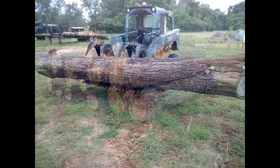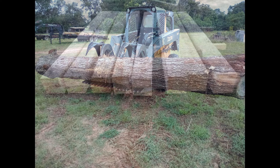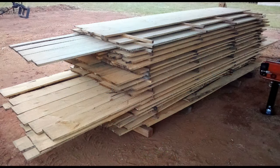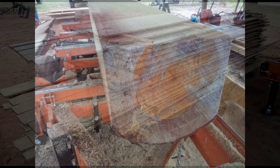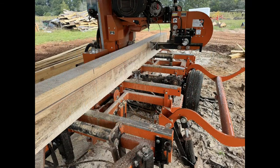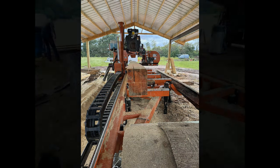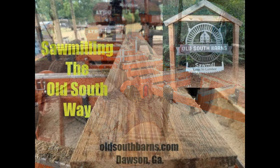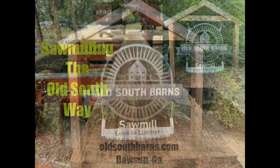We also custom cut material for customers who are looking for that rough sawn feel for their own building projects. Our Old South barn timbers have found their way throughout the South, from Tennessee and the Carolinas down through Georgia and into Florida. Far beyond our imagination, our classic southern yellow pine is featured in small to large buildings as the primary focal point on most.